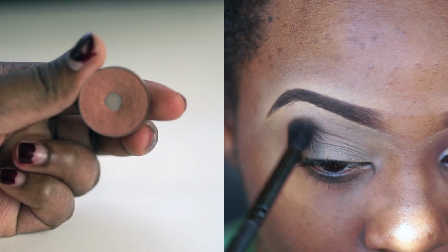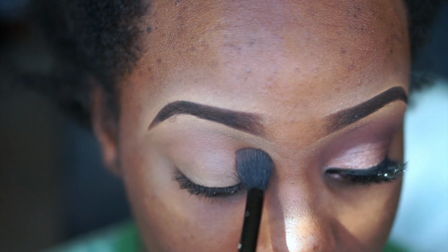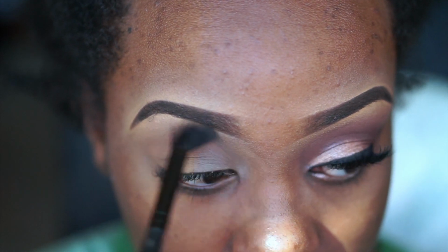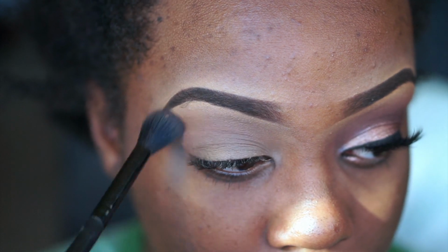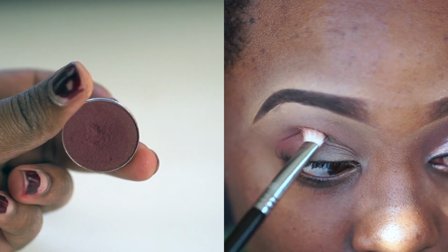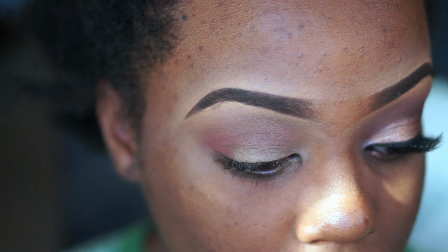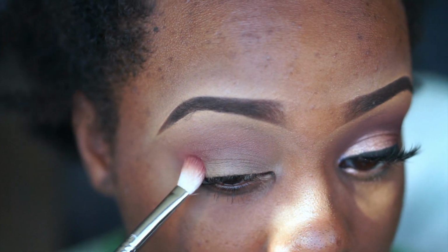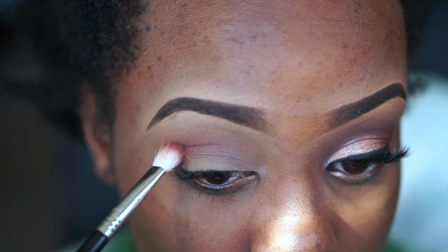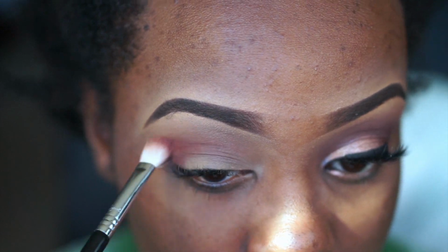Then I'm going to go in with Makeup Geek's Frappe eyeshadow, and I'm taking that on a big, soft, fluffy brush from BH Cosmetics, and I'm working that into my crease as a transition/bridge shade between my brow bone highlight and my crease color, which is going to be Makeup Geek's Bitten. It's a really pretty kind of maroon shade. It's not too deep of a maroon, but it adds that reddish, purplish maroon shade in that crease just to deepen it up a little bit.